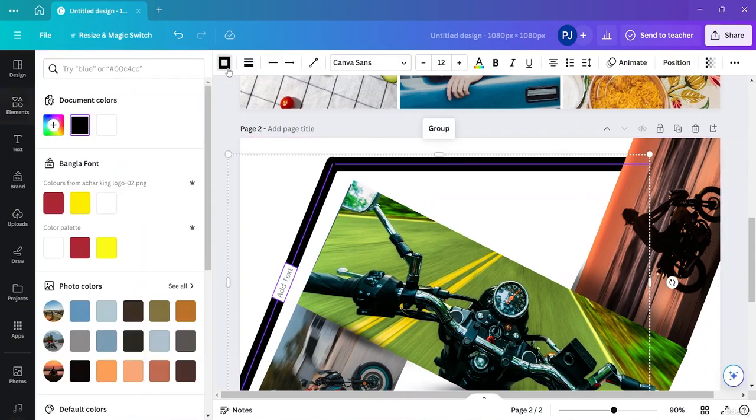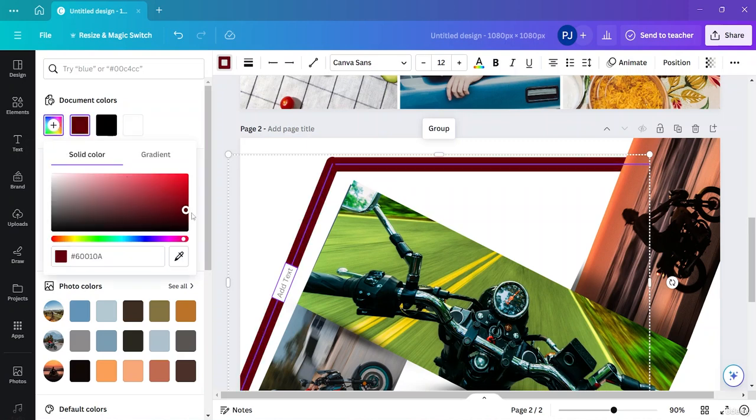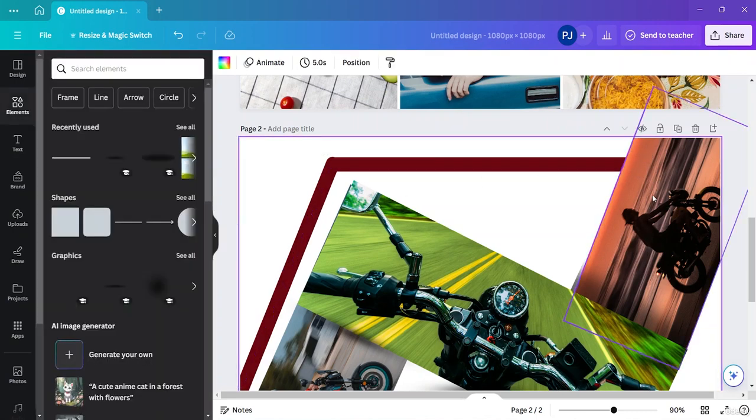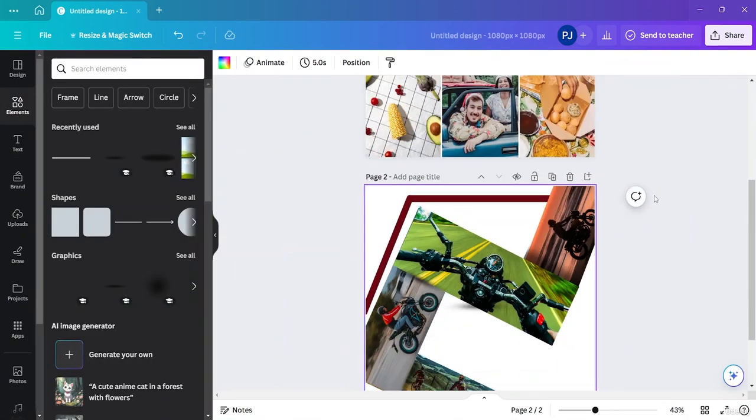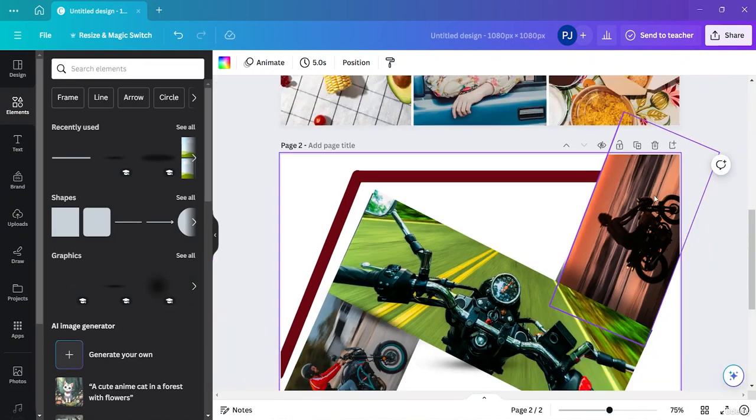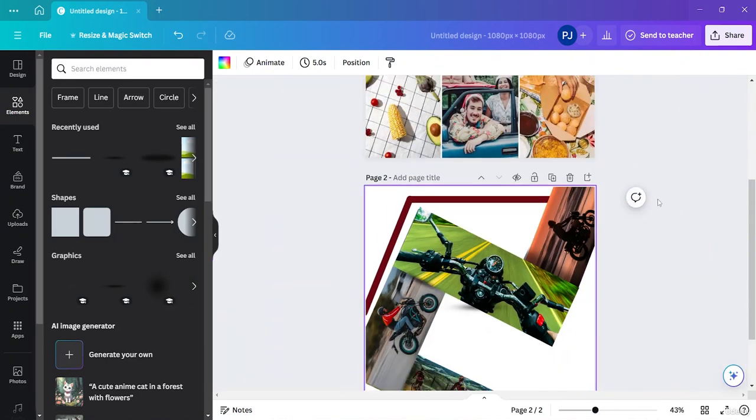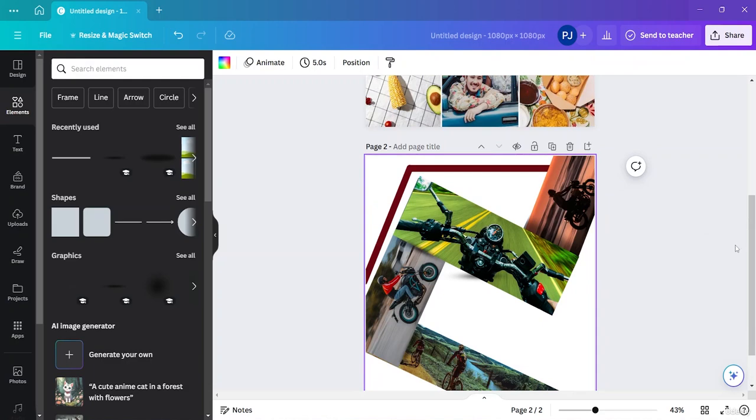And from here, let's go to line color. So I will just take out this particular color. And if I do want to edit with more colors, I will come here and let's go with something dark. So I will come here, take up this dark color. And from here, let's go back, using Control minus. And this is how my image collage basically looks.